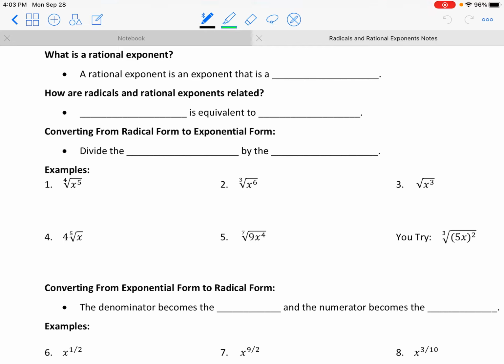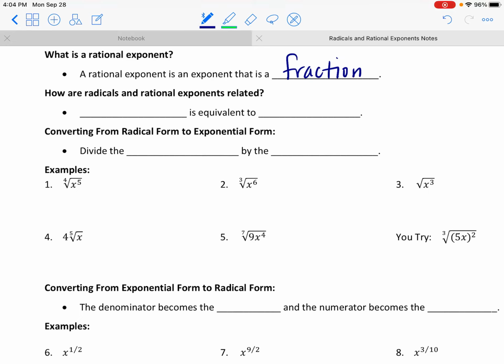What does the word rational mean? Do you remember from our last module we were talking about rational expressions, rational equations, rational functions? Those were all fractions of polynomials, and the fact that they were fractions is what makes them rational. So a rational exponent is an exponent that is a fraction. Okay, so how do these things relate? Well, we can take something in a radical form and rewrite it in an equivalent rational exponential form, or vice versa. Something with a rational exponent can be rewritten in radical form, okay?